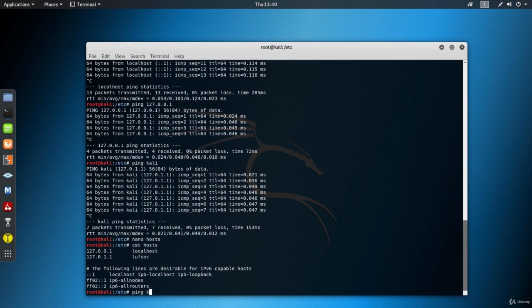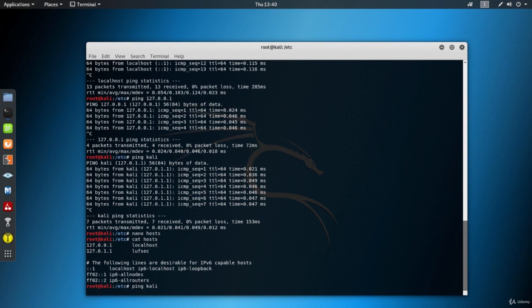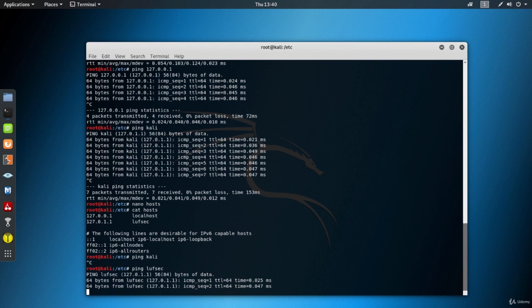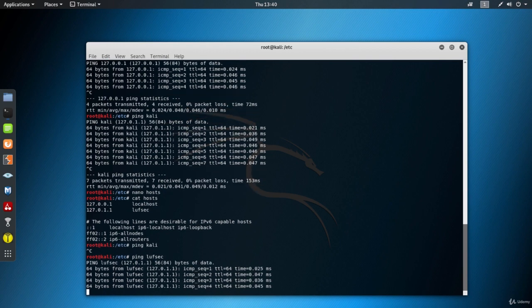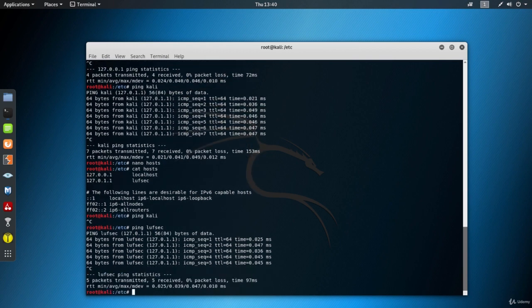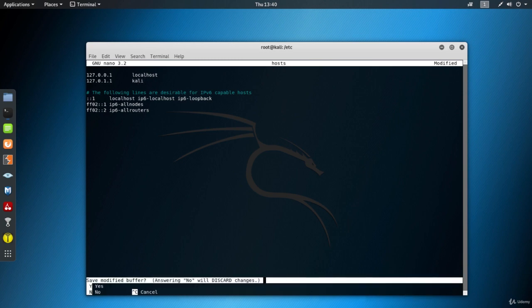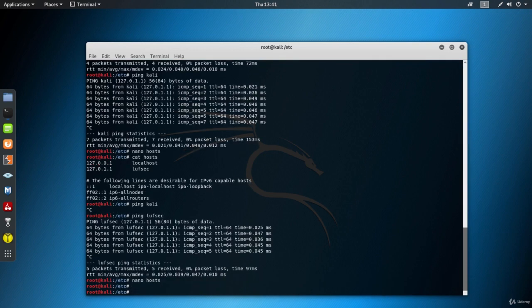So if I ping Kali, it's not listed there. It doesn't understand, so I get nothing. But if I ping Lovesac now, I got it. It's responding. So this is the hosts file. Now I'll get back to the original and change it back to Kali. I don't want to make any changes here. Control X, yes. Okay, that's good.